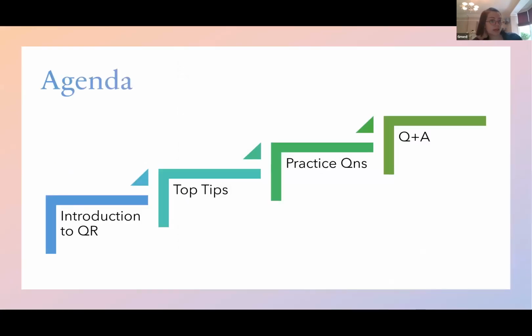So what we're going to be doing today is talking a little bit about quantitative reasoning. Hopefully you all know what the UCAT is and have started to think about revision and looked into how it's set up, because we won't really be talking about that today. We'll be mainly focusing on this section of the UCAT. I'll go into some top tips, then we'll do some practice questions all together, and then hopefully you'll feel a little bit better about this topic. Usually people are already quite confident about this topic, so hopefully things will run nice and smoothly.